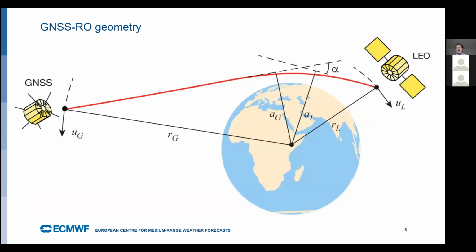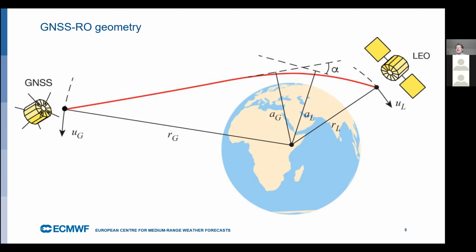I'm going to go back to the GNSS-RO geometry that Christian showed yesterday, and it gives you a hint of what radio occultation really does. Now, as Christian pointed out, essentially we're looking at a ray from a GNSS satellite passing through the ionosphere and neutral atmosphere. And after a lot of pre-processing, we obtain the bending angle, alpha in this particular plot, as a function of this height variable, which is called the impact parameter. So if everything is spherically symmetric, these two parameters, AG and AL, are actually the same. So we obtain bending angle as a function of impact parameter.